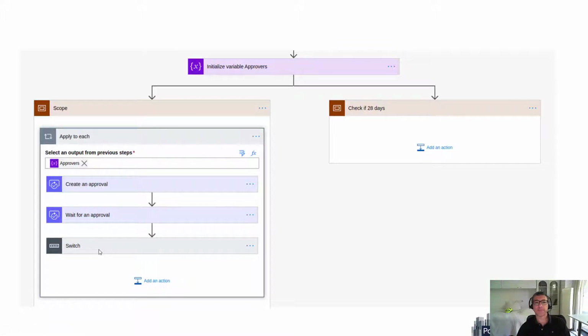There are different problems here, because the first problem is, well, you know that a flow expires after 30 days. So that means after 28 days, if the whole process is not complete, you need to do something, call the supervisor or do something, right? So that means if you write this, you will have to check, for instance, after 28 days, if the process is not completed, right? Otherwise, you notify the supervisor. Okay, so this is the pattern you need to follow.